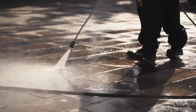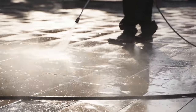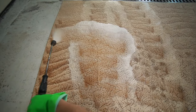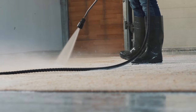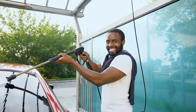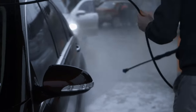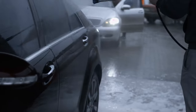Electric pressure washers are a more eco-friendly option for outdoor cleaning jobs than their gas-powered counterparts. Since they are powered by either a wall outlet or a battery, there aren't any exhaust fumes or fuel spillages to worry about. And while they're slightly more expensive and less powerful than gas-powered models, electric pressure washers are a good long-term investment if you're looking to make your workshop or tool shed more environmentally friendly. You can use them to scrub your car and patio furniture, or blast away old oil stains from the concrete floor of your garage.